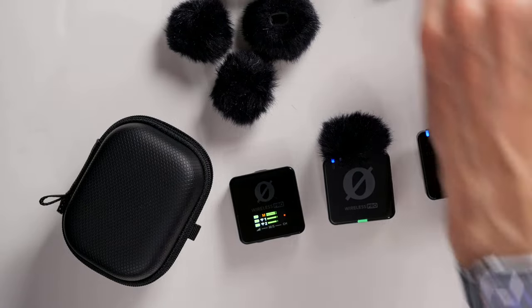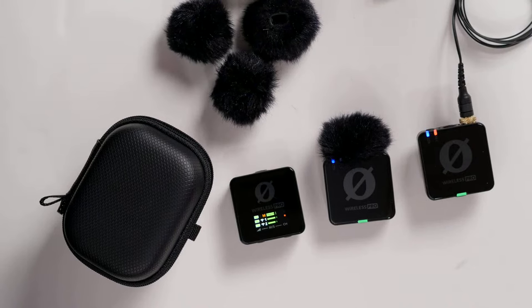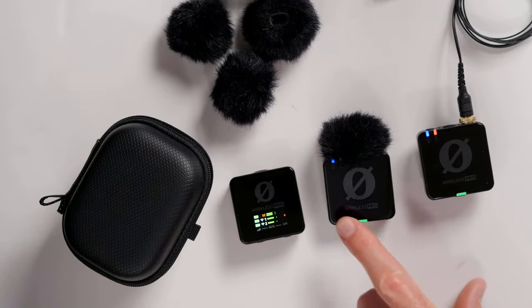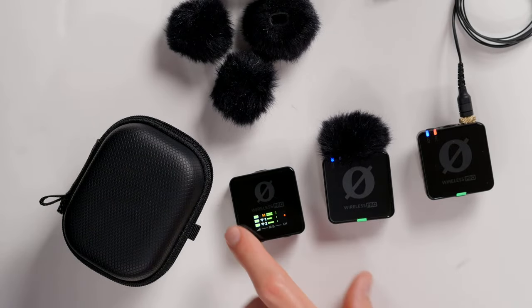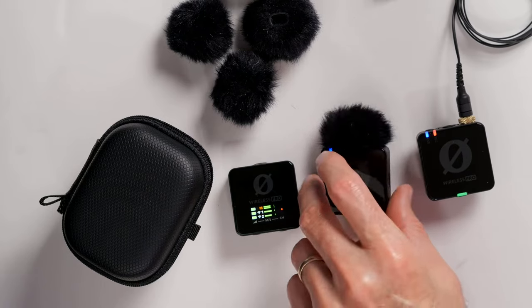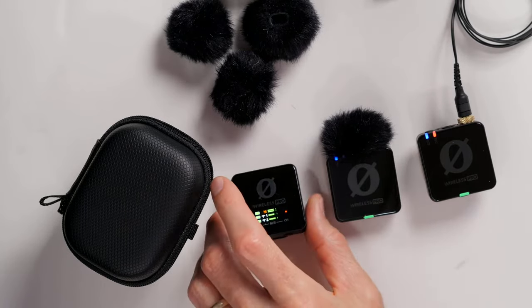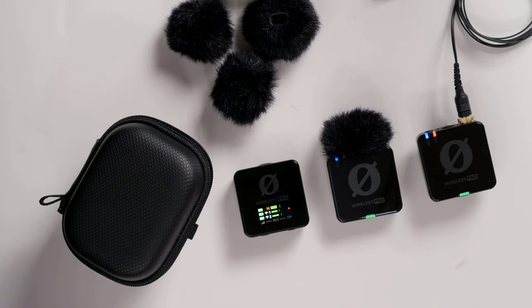There is a firmware update. Even when I just got it out of the box on Thursday, I got an email from one of my contacts at Rode and they said, hey, I saw that you're going to do a live stream. You might want to make sure you update the firmware first. And the firmware update actually has to do with time code and the level of time code that you output from the device here. So we'll take a closer look at that.